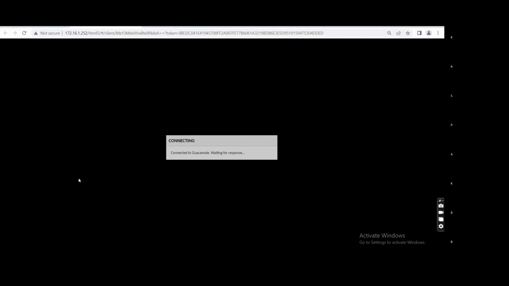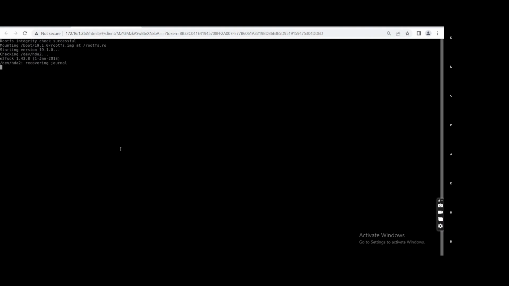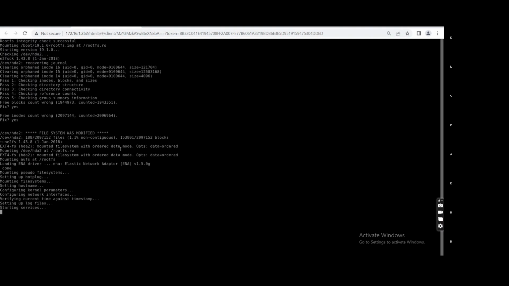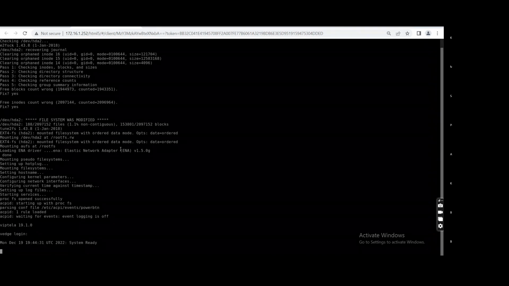Now we can close this one and click. Single click, just you need to do. If you are not selecting any HTML when you are logging into EVE, if you selected native mode, then through the single click you will not be able to open any image in the web browser. So you need to log out of your lab and select the HTML console when you are logging into EVE. That's the way you are able to access these images on the web browser. We can wait 30 seconds more for the system to be ready.